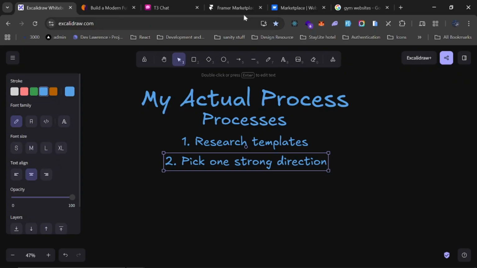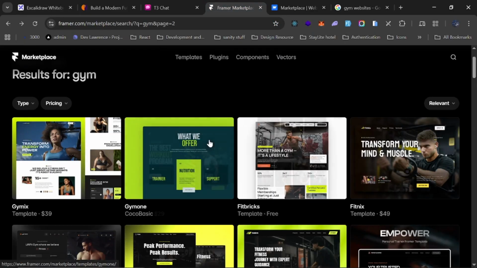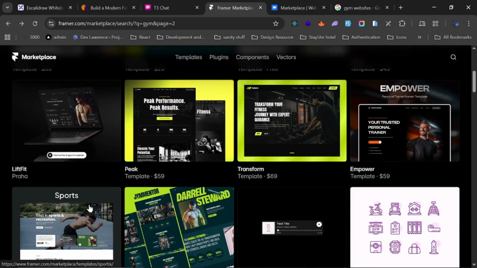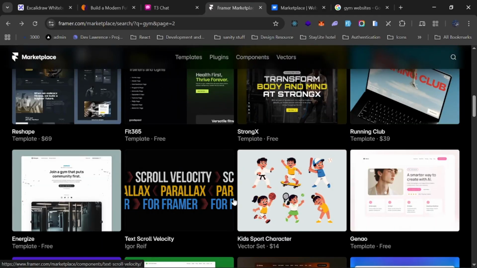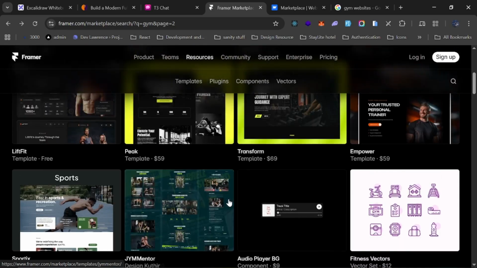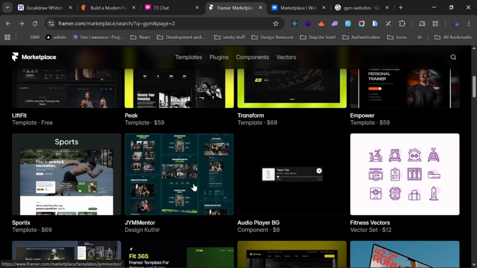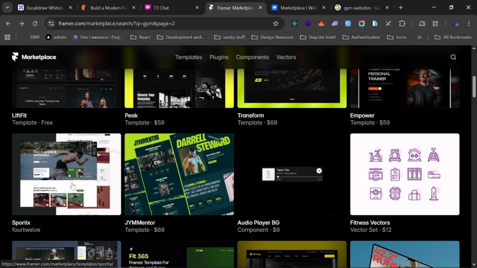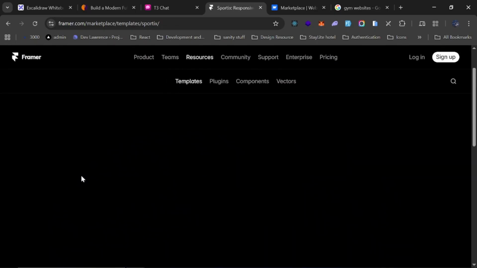So what I do next is that I go through most of all these templates. In this case, this is a tutorial, so I might not go through everything. So let me just go through. Okay, right out of the bat, I really like this one. So I'll click on it. Then I will preview it.